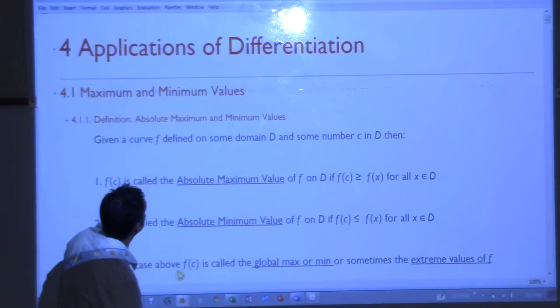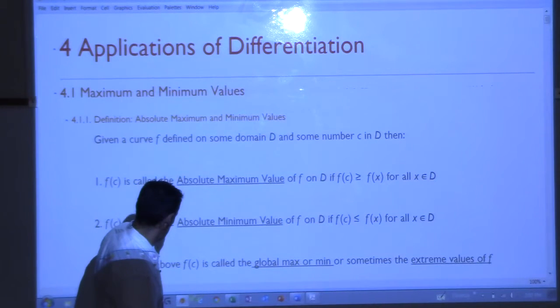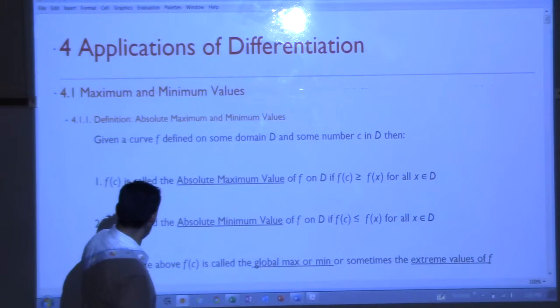So I'm just going to show you this real quick. Chapter 4, applications of differentiation. So finally we get to start doing something with this that hopefully you'll find somewhat useful. And I thought we would motivate this by not just getting right into the lecture notes. I thought I'd put a word problem up here for us to consider. All right? So this to me seems like a reasonable, real-world problem.